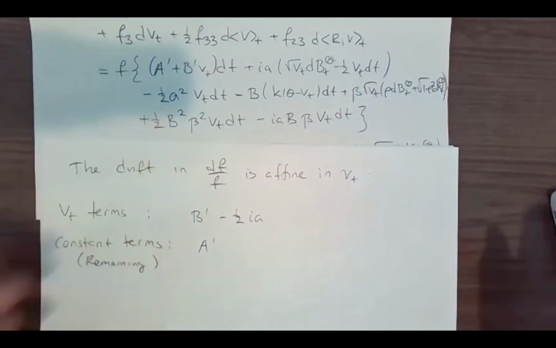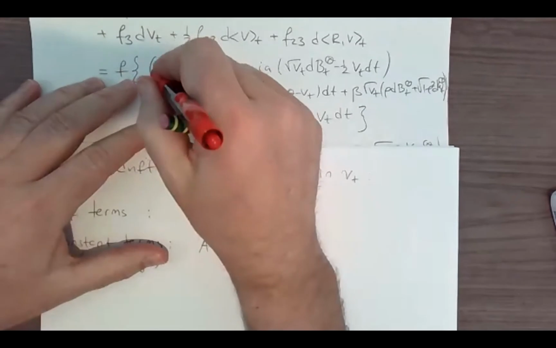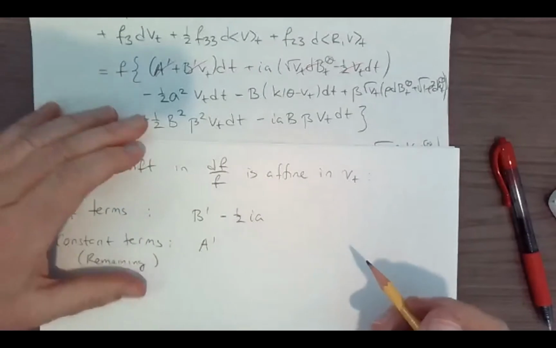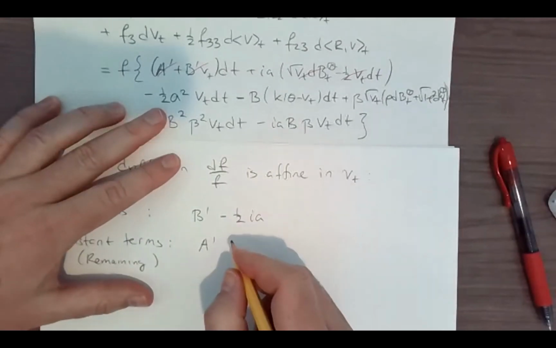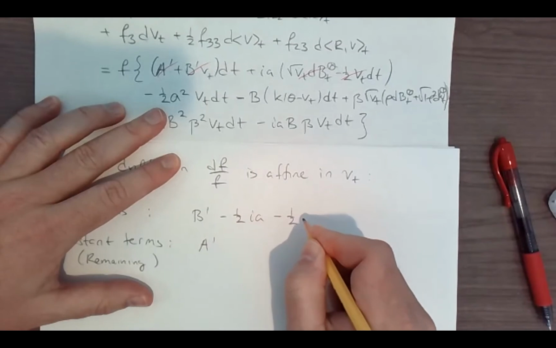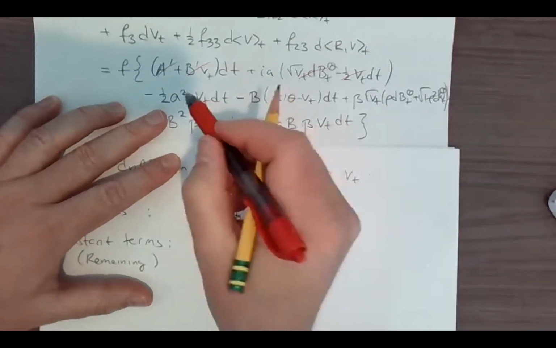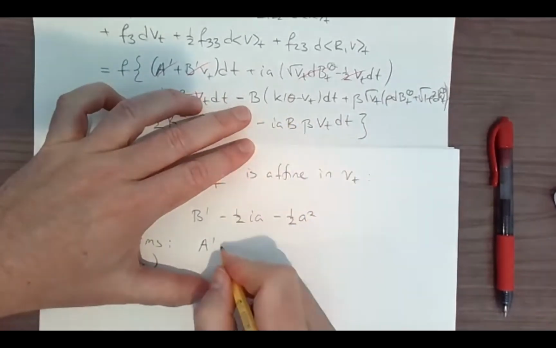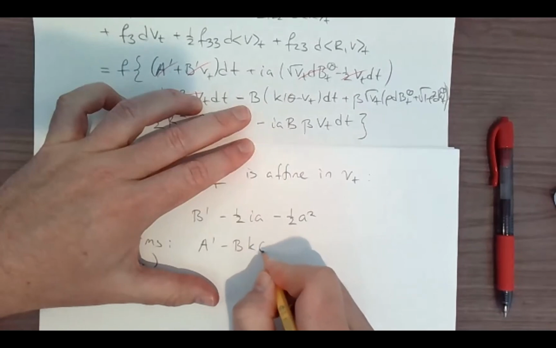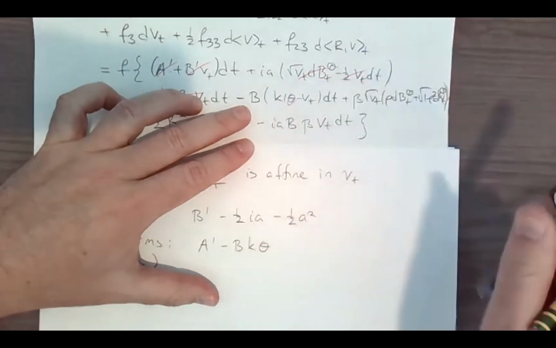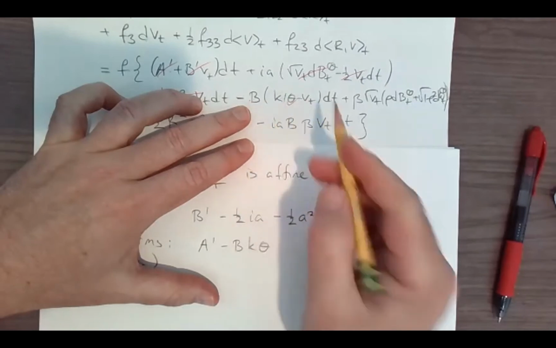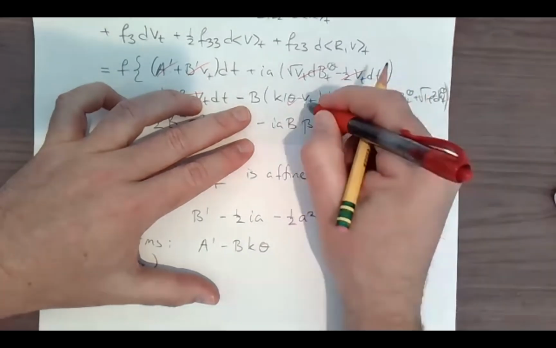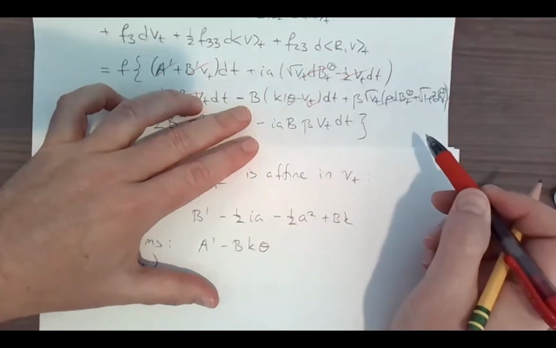We'll just mark them up as we go along so we don't miss any. We got this one, got this one. This one was moved down, this one was good. And down here, there's again a V term, so we're going to get minus 1/2 A squared. And this guy's gone. And over here, there'll be a minus a B kappa theta. That was the first part. And then you have a minus and a minus. This is a plus B kappa. Then we have the Brownian motion terms, so you're all good.